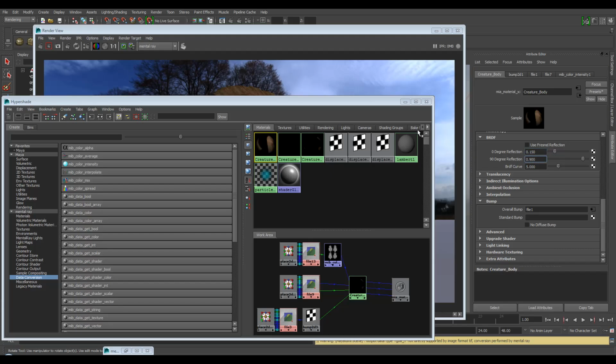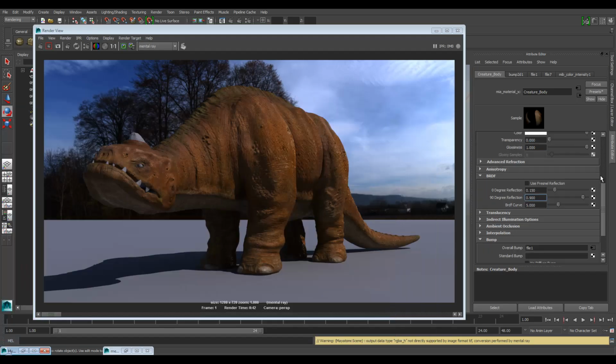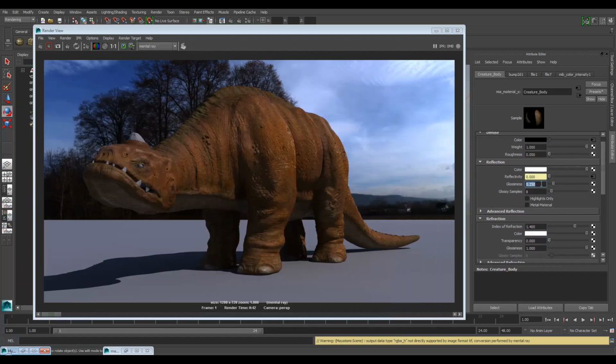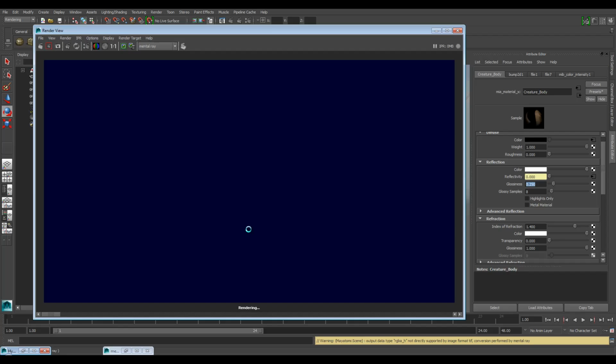I mean, this can really take quite a bit of tweaking. I might have the glossiness a bit low. So again, you're going to have to do some test renders to figure out the sort of skin type that you're looking for.